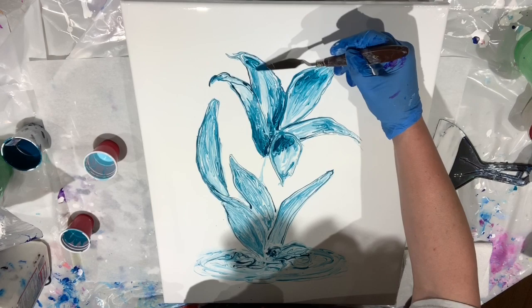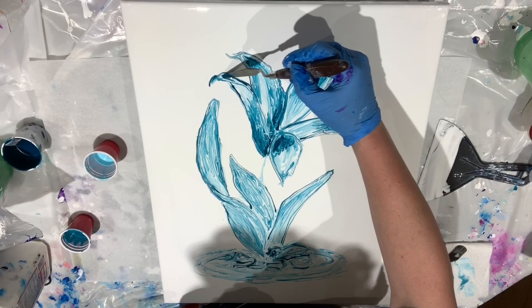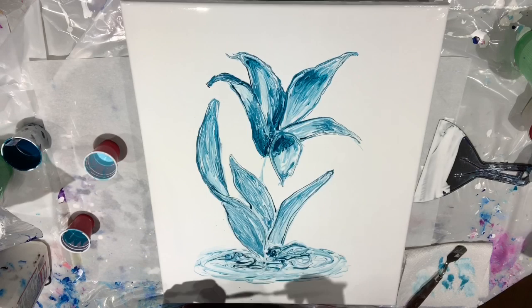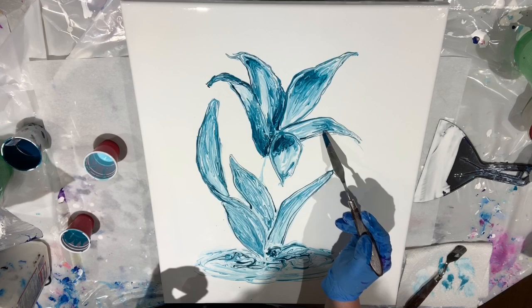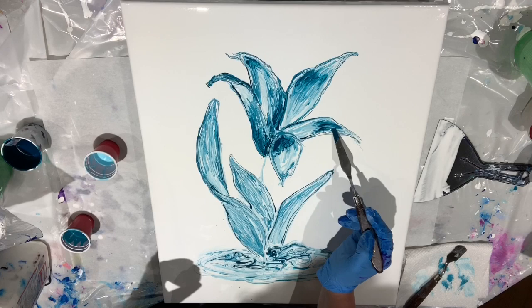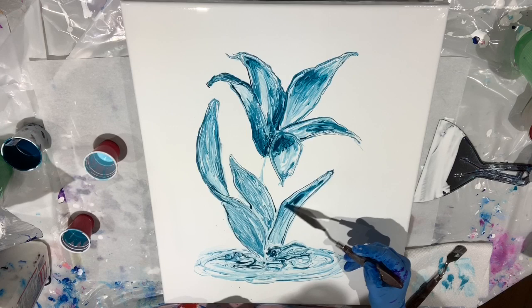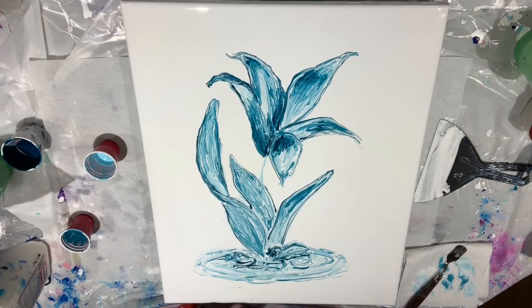Putting these shadows where I had the shadows previously, they've lightened up because they've been sinking. So just laying in a little bit more. The more shadows and more highlights, the more depth it will have. And as you saw, when I first sketched it out, that would have sufficed. You know, you could have just said, hey, that looks like a flower to me made of water. And that would be okay too.